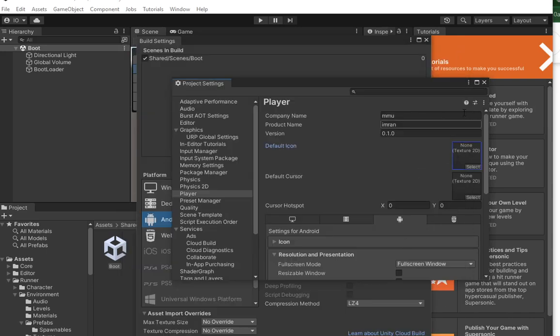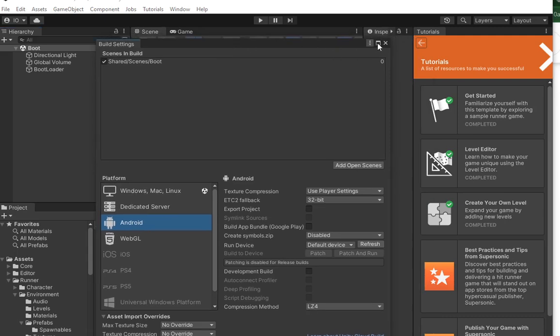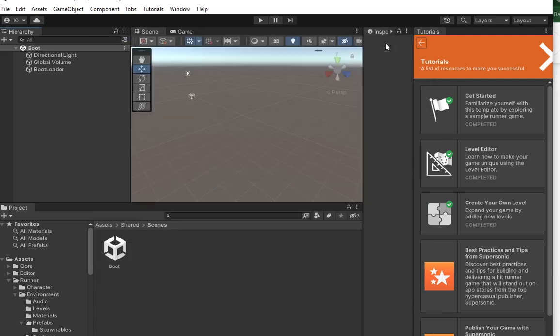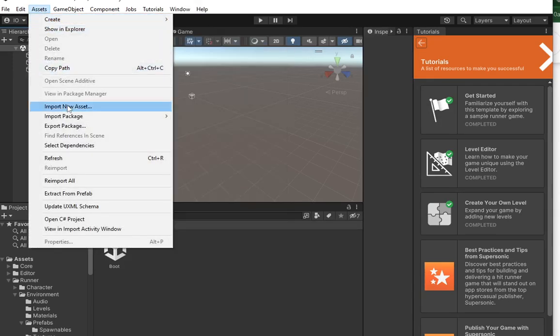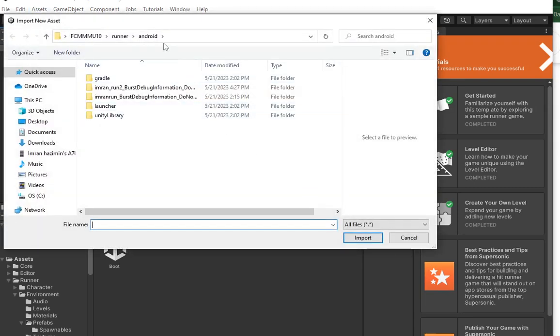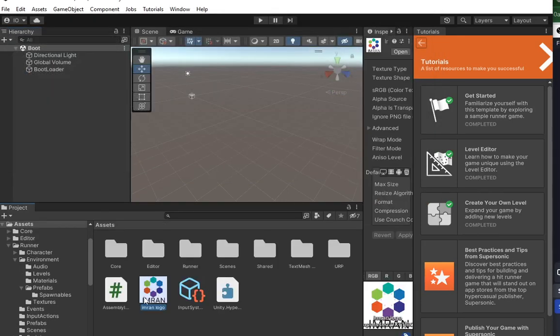So we need to go back and close this first. We add something that we wish to use as our icon. So close this first, and then asset. Let's import some nice icon. Import new asset, and then look for an icon. You can design your own square icon. Then click import. It will be imported here. You can put it in the proper folder. Currently, it's outside the root folder under asset.